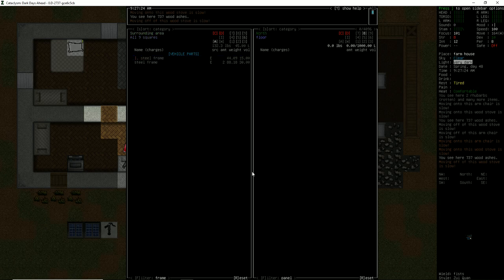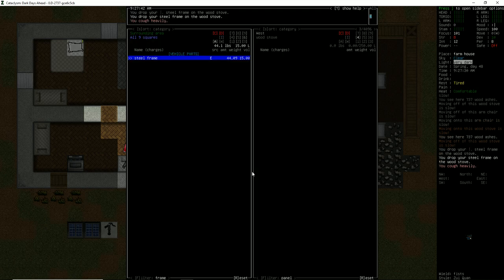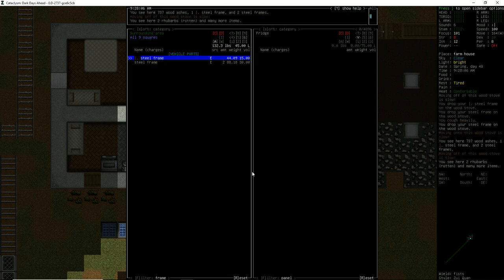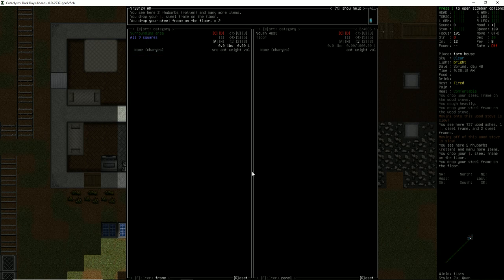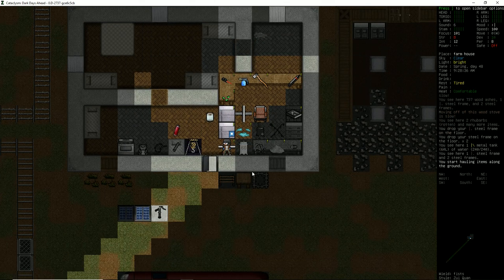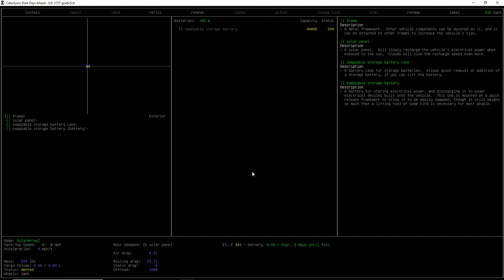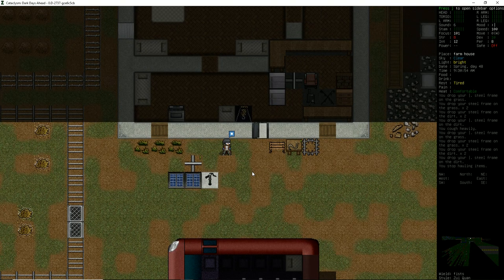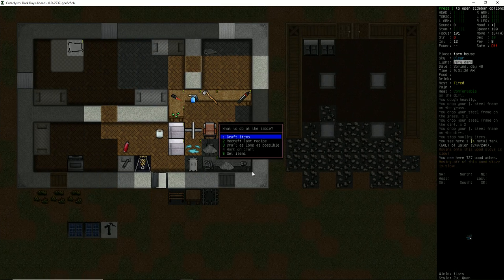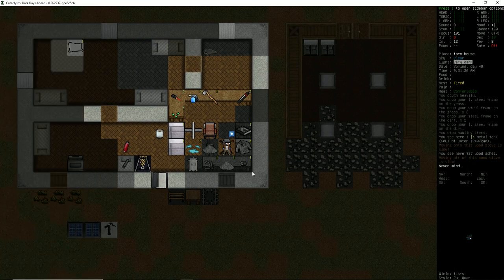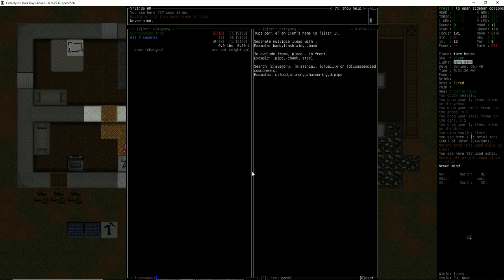Oh, just kidding, I totally lied. There are some steel frames left. How about that? So I will be able to add at least 2 more steel frames onto our fancy contraption outside, and thus a couple more solar panels. Now, the upgraded solar panels, I believe, will get more electricity stored. So I am going to grab those solar panels. Panel.